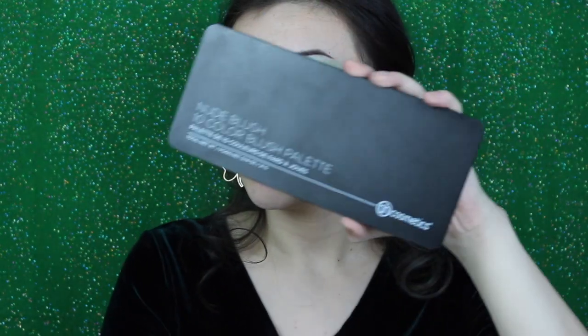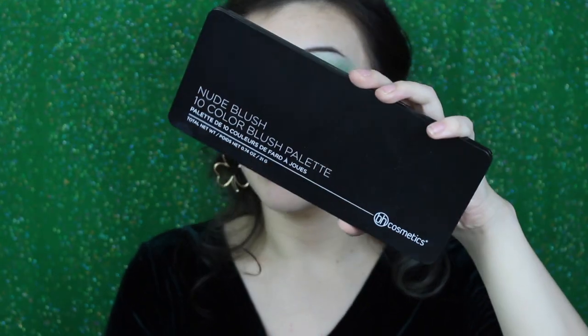Typically, I love the Hoola bronzer. I love to use that as just a bronzer and a contour, honestly, because it's warm enough to be a bronzer, but it's cool enough to be a contour. I'm gonna go ahead and do my brows off camera. I do wanna make my blush very neutral, so I'm gonna go ahead and use the Beige Cosmetic Nude Blush Palette.